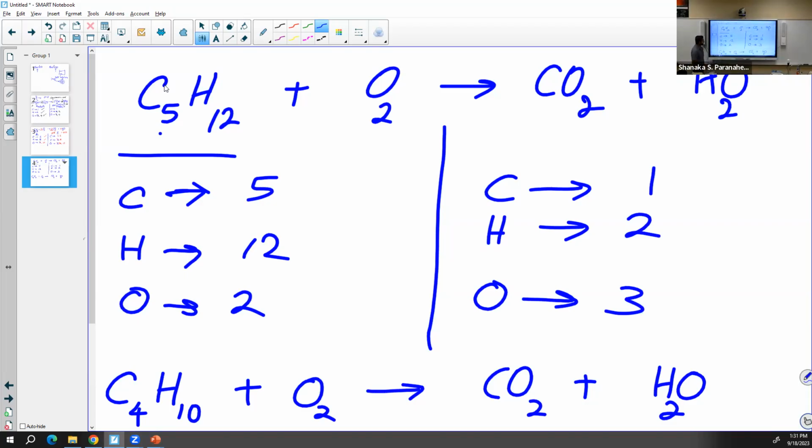So we are going to balance carbons. How do we balance carbon? What is the number required in front of carbon dioxide? 5, because we need 5 carbons. We need 5 carbon dioxide, so 5 times 1 is 5. So what is the new number of oxygen on this side? 5 times 2, 10, and 1 from this. 10 plus 1, 11. Okay, so don't forget to update those numbers.